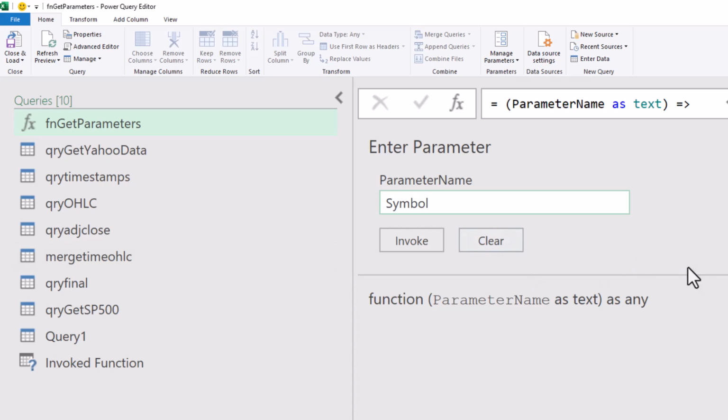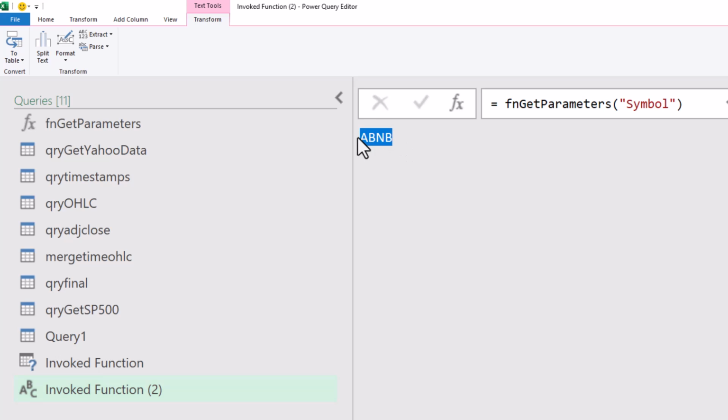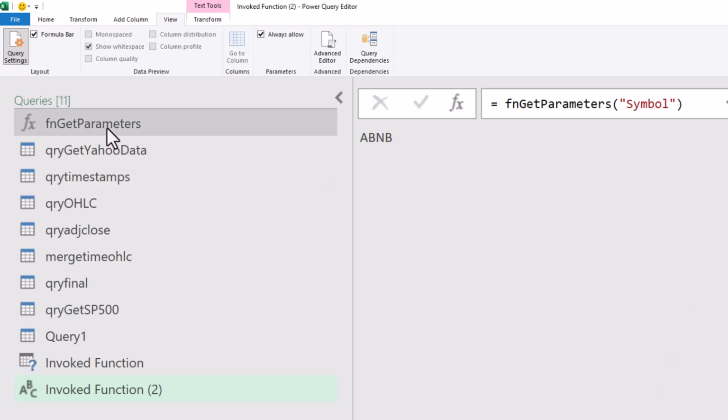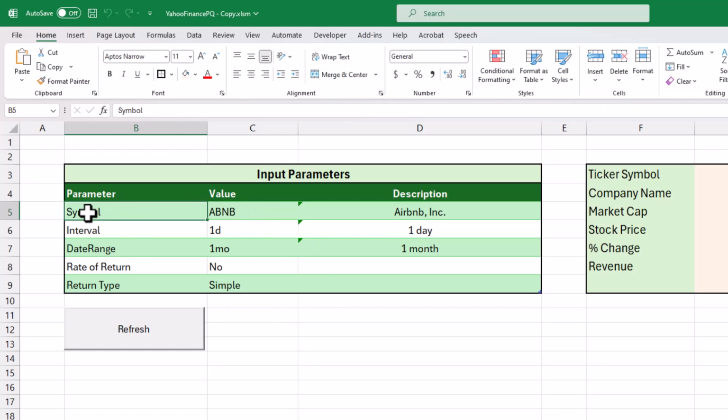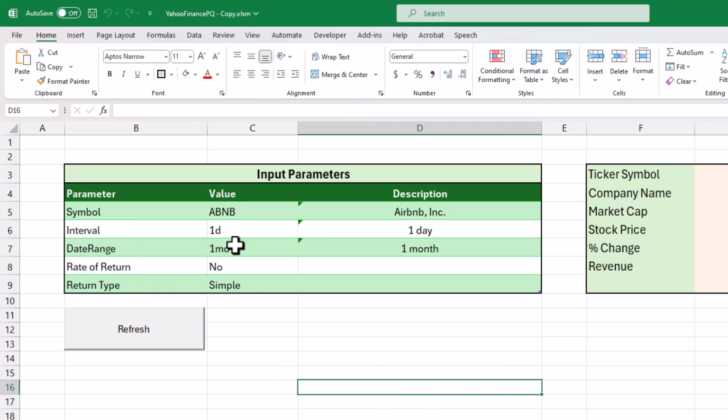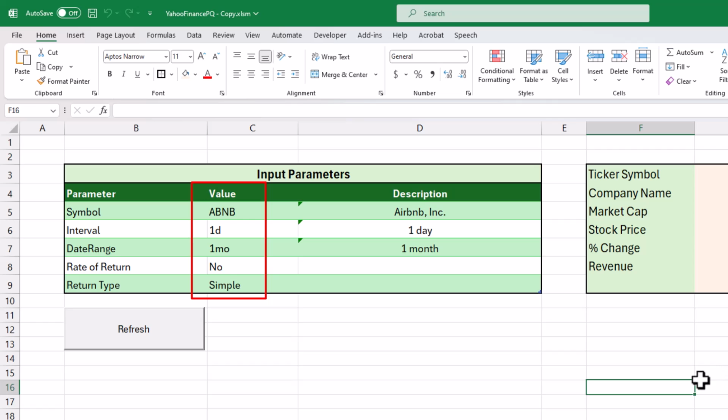So what's going to happen now? It should return the value of that ticker symbol in the parameter table because I have loaded that into this table. So if I go invoke now, here you can see is the ticker coming back from that table, from that particular value, if you will. To get parameters, basically you're passing in a different name for the value you're trying to retrieve, to read this one, this one, this one, this one, and this one. That's how we're going to get these values, and based on that, we're going to do logic.